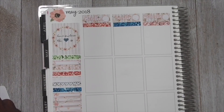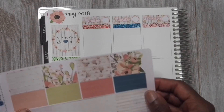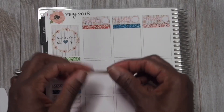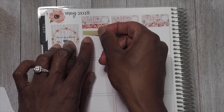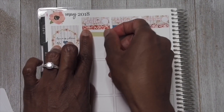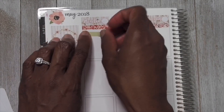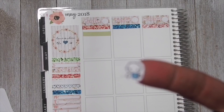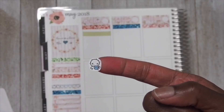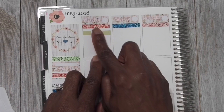I don't want to put that sticker there because it matches my sidebar over there, so let's change that out. I'm just going to take a solid piece of washi instead. I was like OMG, I couldn't get up - I was up bright and early for the royal wedding on Saturday, but when it's time to go to work it's like, oh no. Here is my tiny little sticker. Working with new equipment here y'all, bear with me. We're going to start Monday with that sticker.